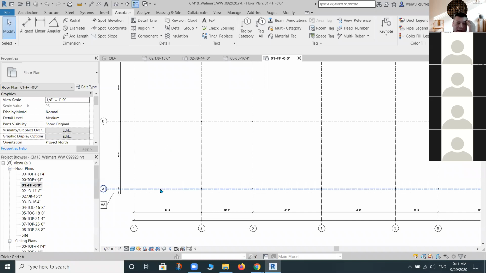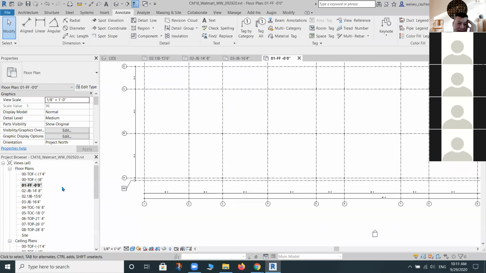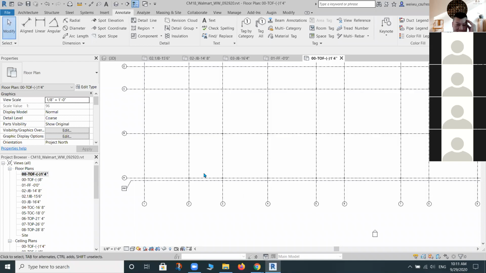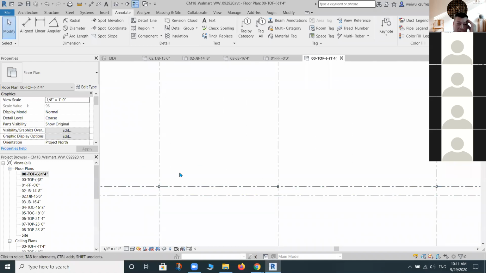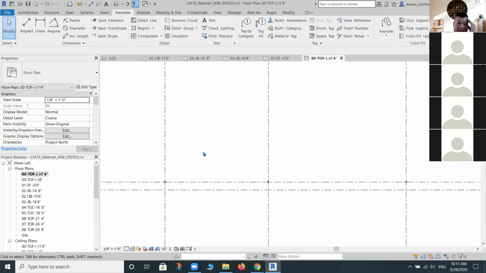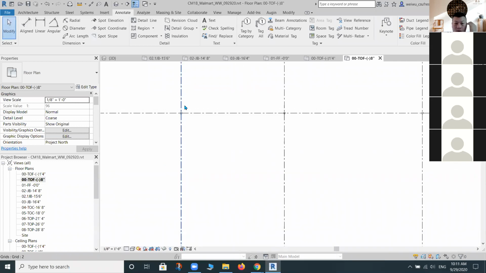Then for all those columns on grid line B, they're supposed to be at -8 inches. But if I go to -144 inches and place those footings, they will be there, but you won't be able to see them because they're underneath that level. Same thing with the -8 inches. They will be there, but you won't be able to see them because they are underneath, okay?